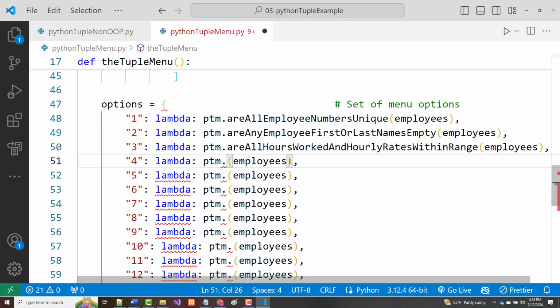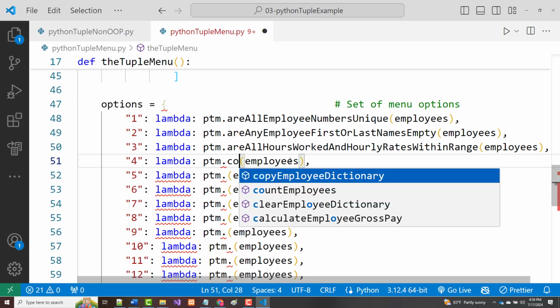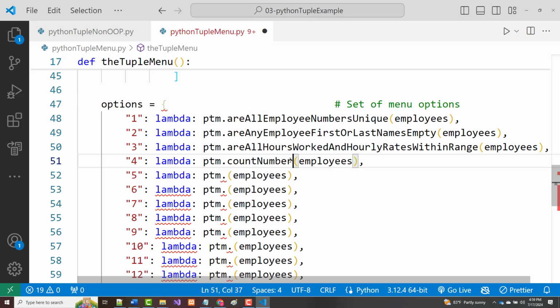Now I'm going to have 4 count methods and then 5 different index methods. So the first one will be count, number of employees working overtime. All right.